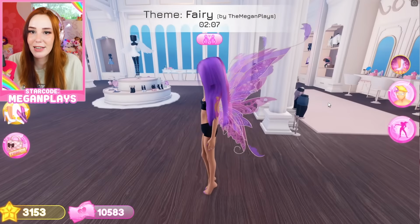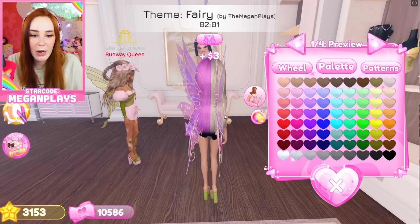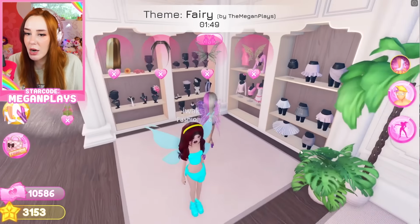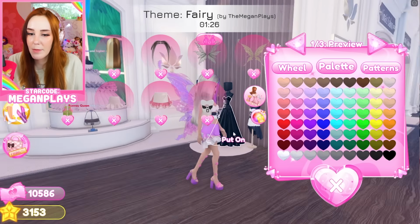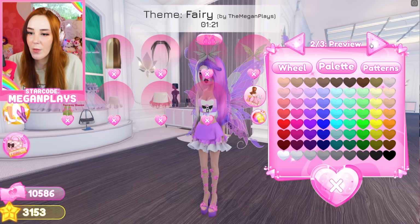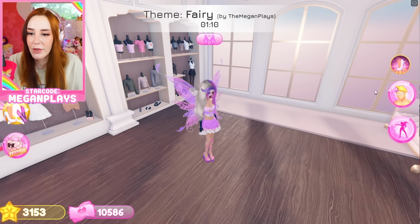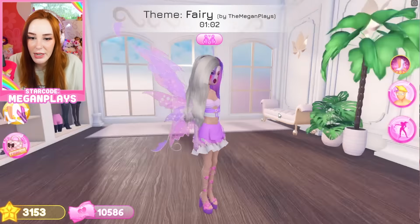Oh my gosh, cute. I wanna put on these shoes. Girl, you better not be copying my look. I'm totally kidding. All right, so for the shoes, purple, and then I'm gonna leave the rest as they are. Let's do something cute with the skirt. All right, what about my favorite top? You guys know, if I can wear this top, I will wear this top. That is cute. Let's come over here and get the gloves, take the fur off, of course, and let's check out the patterns. That's kind of fun, right?